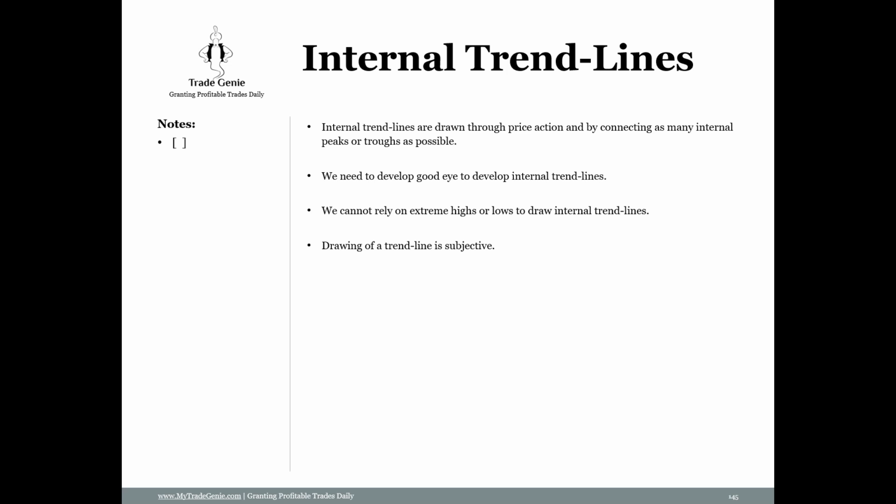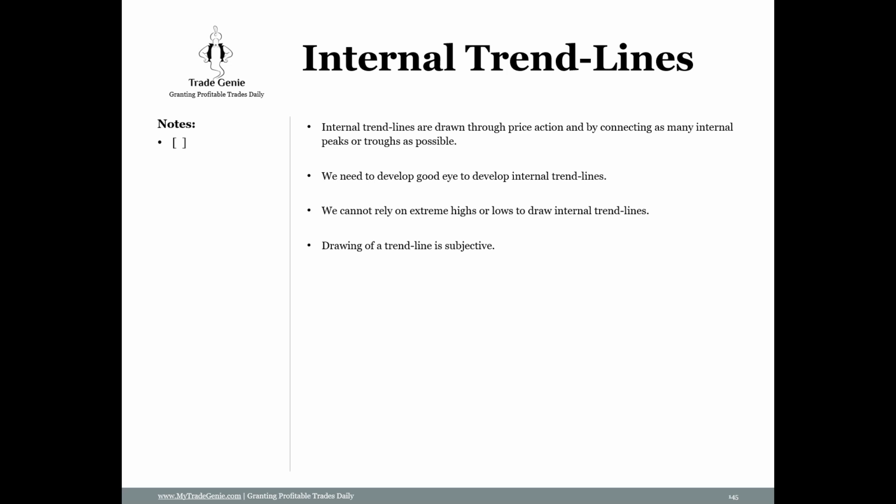Okay. So the trend lines are subjective. These internal trend lines are subjective, but the philosophy is to connect as many lows or open prices and draw the trend line, or take as many highs and closes and draw the trend line. One person can draw the trend line taking 10 candles. Another is drawing the line and he's saying, okay, only these 8 candles. So these lines are subjective.